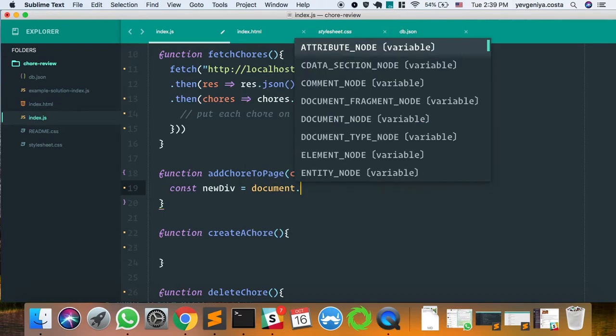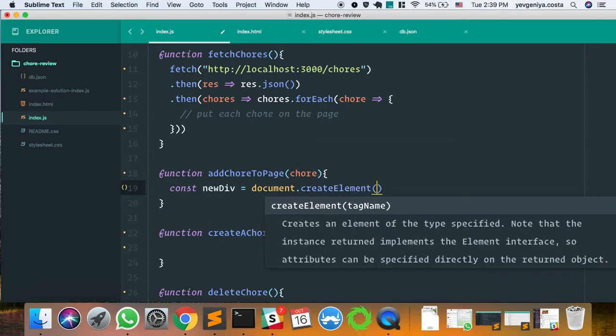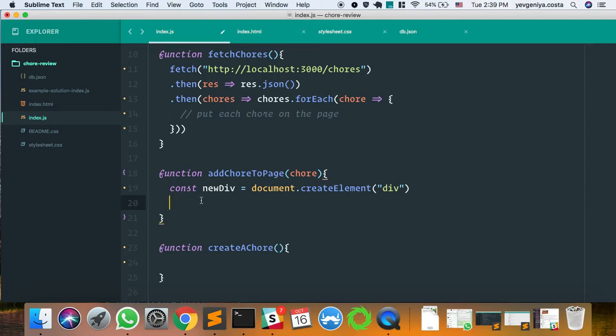So we can do document.createElement. Is that the right syntax? So we can create this thing, and then we can add innerHTML to it of all the things we need. And by doing this, it's very easy to append this to what we need. All right, so what do we want to add to this?